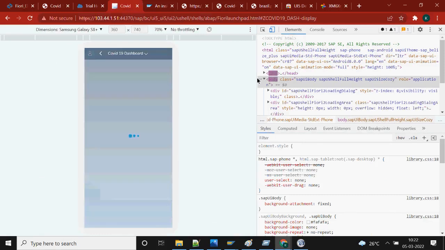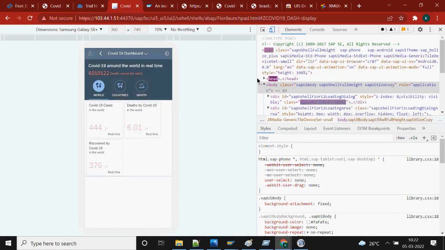So in the mobile view, if I want to give some specific settings, will there be any separate configuration for that? No. Okay, I understood your question. You were saying for desktop I need a different view altogether, and if it is mobile I should have a different view altogether, a different look and feel.